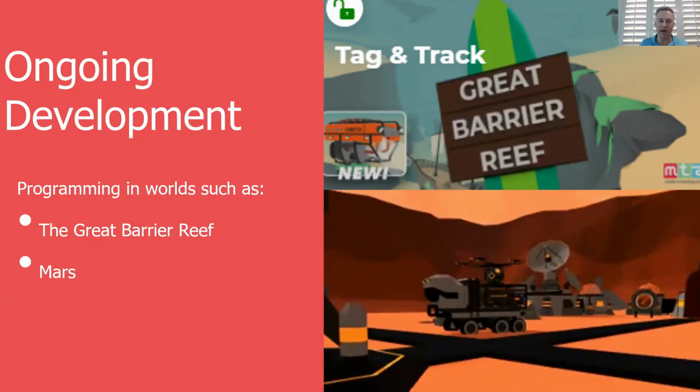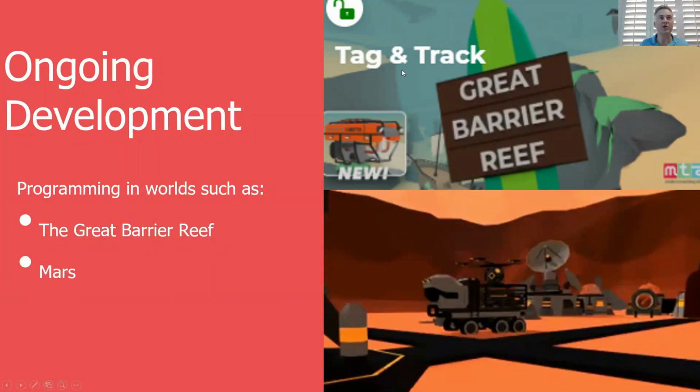All the units have the curriculum linked into them and can be searched by teachers and that sort of thing. Another unit of work that they're developing is a Mars environment. So kids can go off and essentially program robots that travel around and do things in the Mars environment.